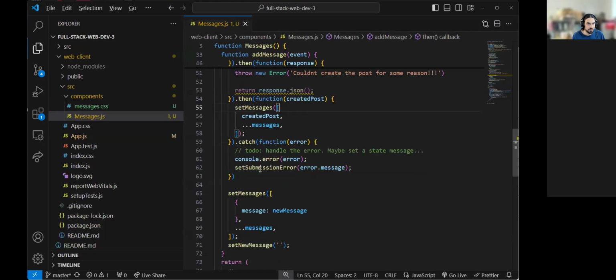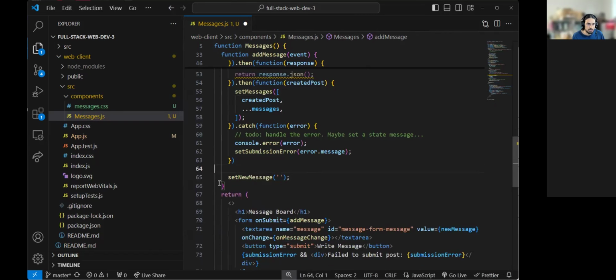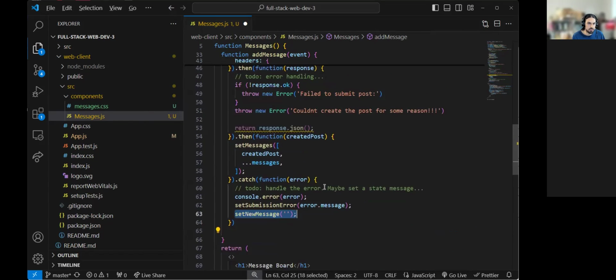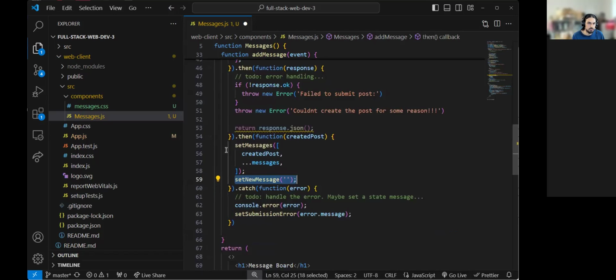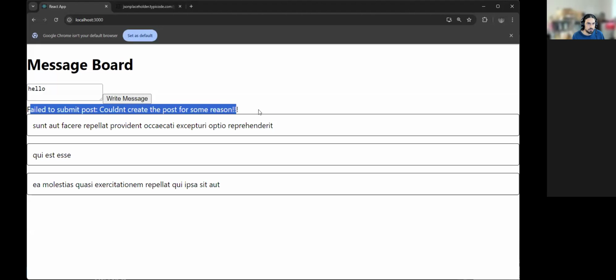The other thing is appearing, by the way, because I didn't fix this part here. We have to remove that. So let me remove this here. And we have to clear that only when it's successful, right? So we move that to after we create here. That way it fixes that problem that we had. So if you go back, let me refresh. I write message, failed to submit.